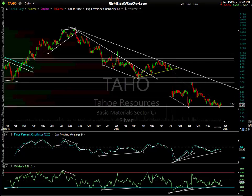And remember, guys, as I'm doing this, I'm almost done. We've got a few more here. I'm going down the line in descending order of market cap on my favorites. You get down to these smaller market caps. Newmont, for example, where we started, was an $18.4 billion company. We're now on Tahoe, which is a $1.4 billion company. We're going to get down to under a billion in market cap in these next few. Point being, the smaller the company is, the larger the gain and loss potential. So that goes hand in hand. Just keep that in mind with your position size when you're going with these smaller names.